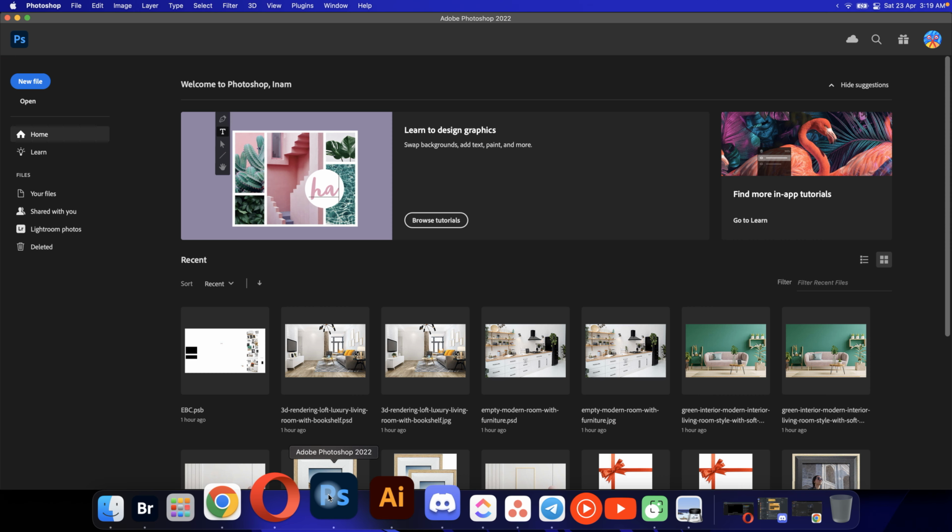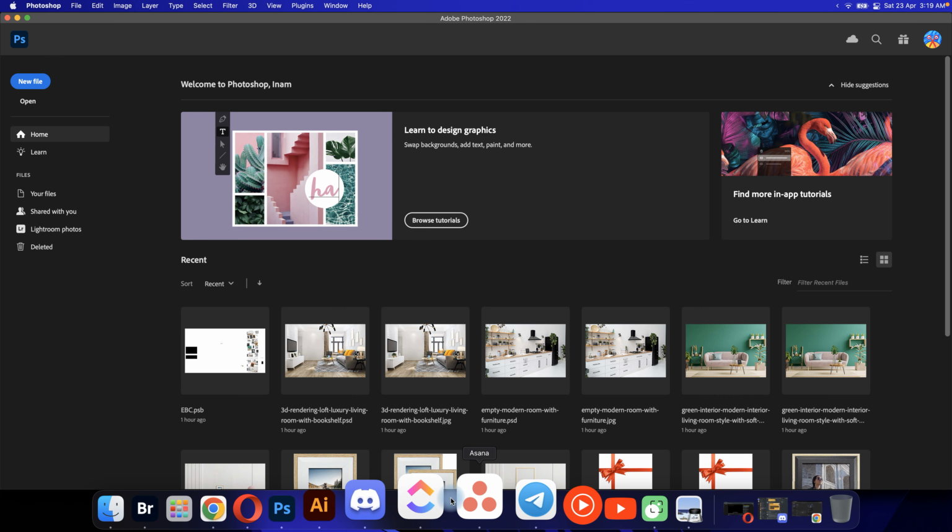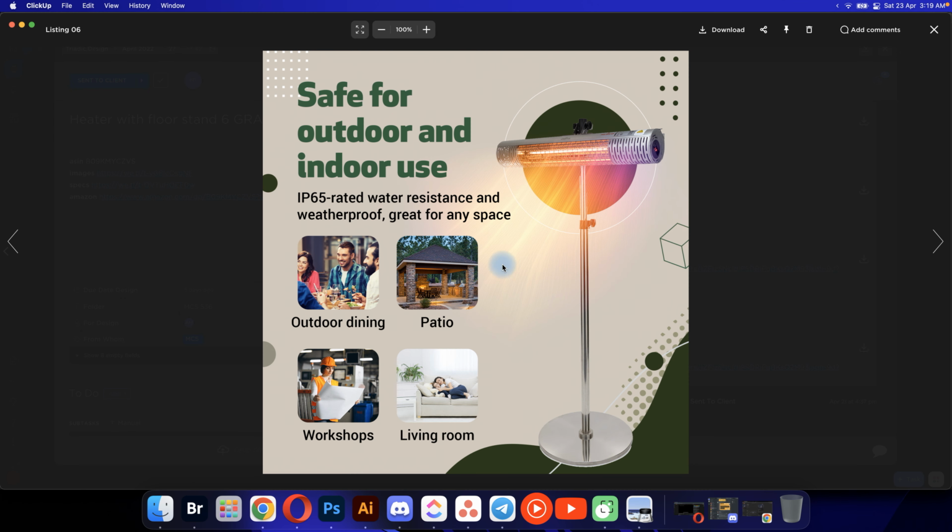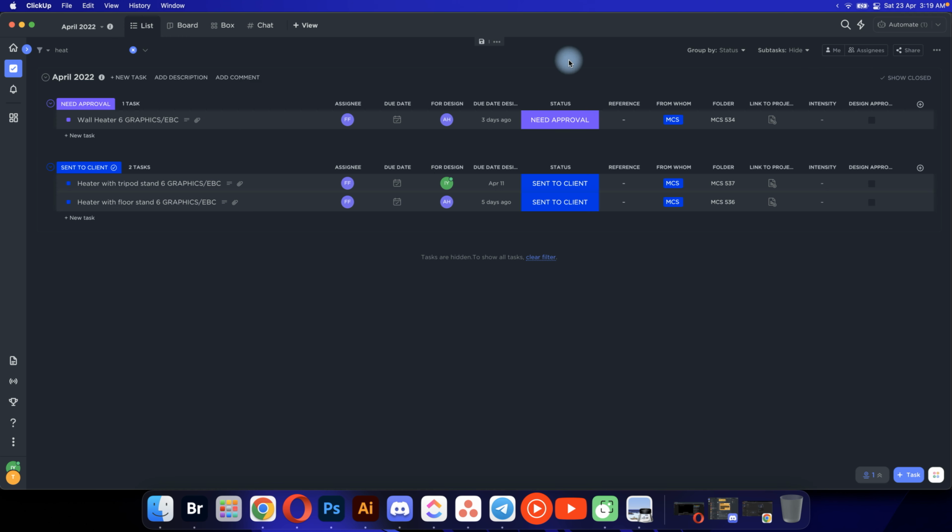The other way is that you can add it in a small place, right? So another example for this, let me open, just give me a second.